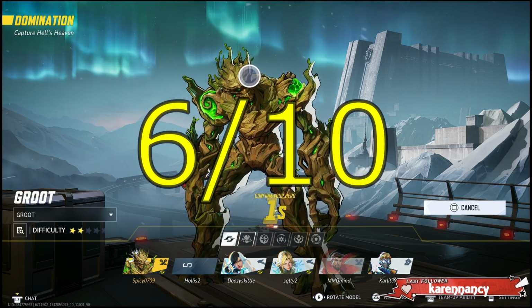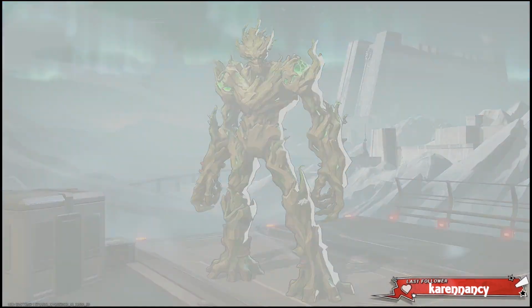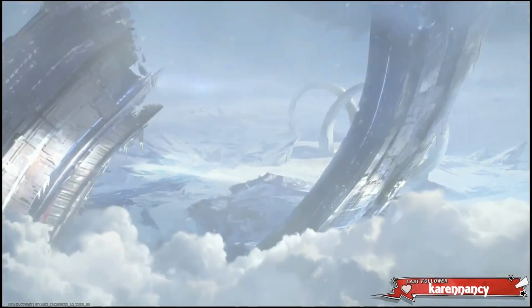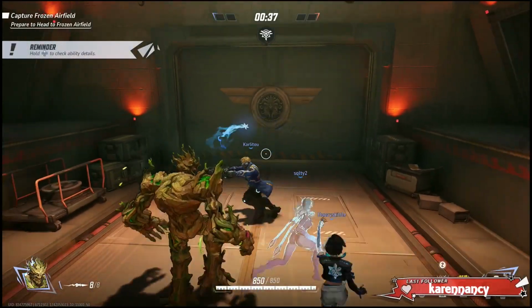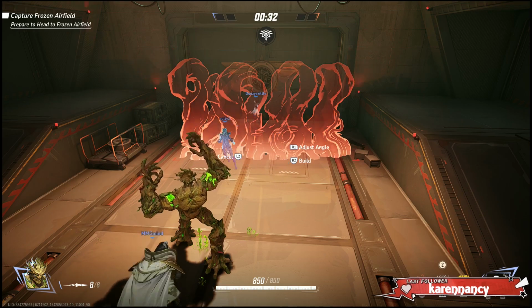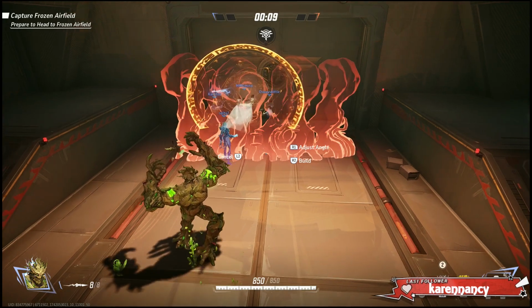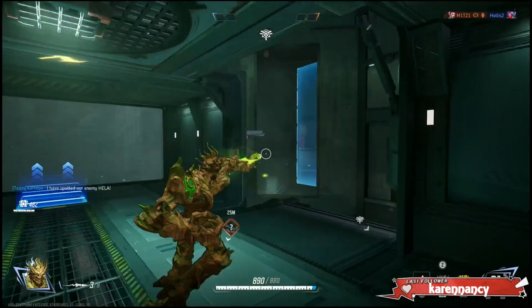I must admit, I played Groot a tiny bit, so I kind of know what his kit is. But it's more complex than it looks. I didn't know he had different walls, and I still don't really know what they do. Hang on. So L1 defense, R1 offense. He's got a melee combo.